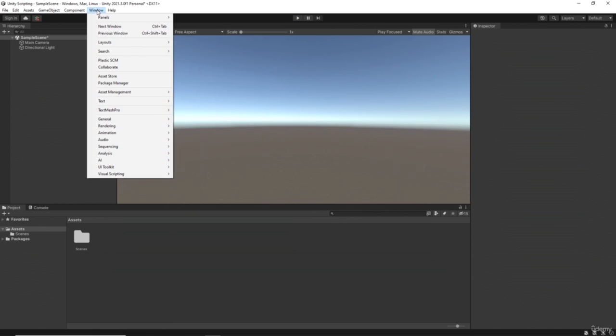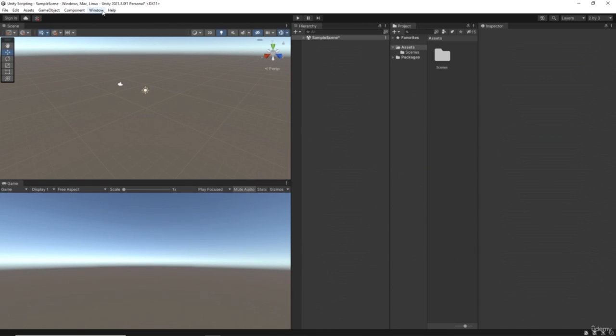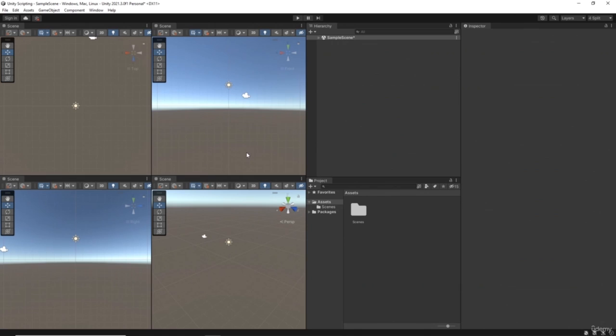Under window, we also have a whole bunch of other windows that can be opened. We're not going to discuss those yet, but I will certainly be getting around to discussing various things that are part of these. Under panels, it will show you what's already open. If any of them are floating and not docked, you can close all floating panels. Under layouts, you can change the order of your layout if you want. Let's say we wanted 2x3, it's going to automatically change for us. If we want a 4-split, it will give you that. This is looking a little bit more like something like 3D Studio Max, a 3D editor.